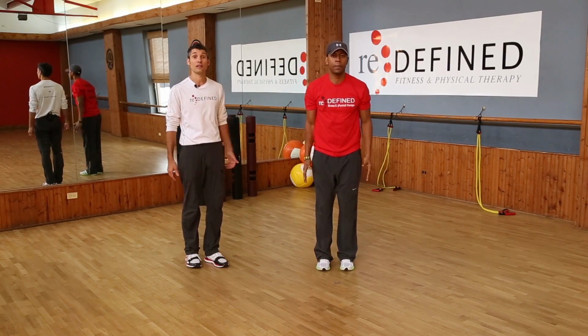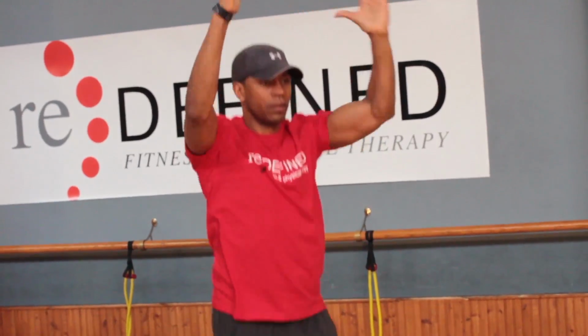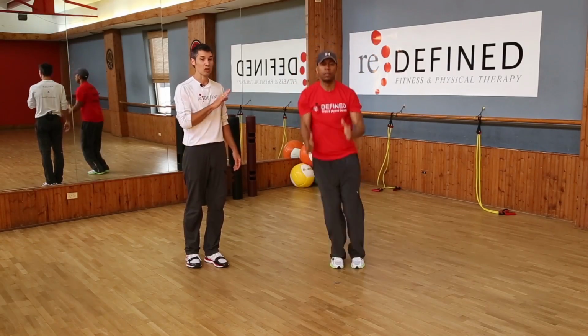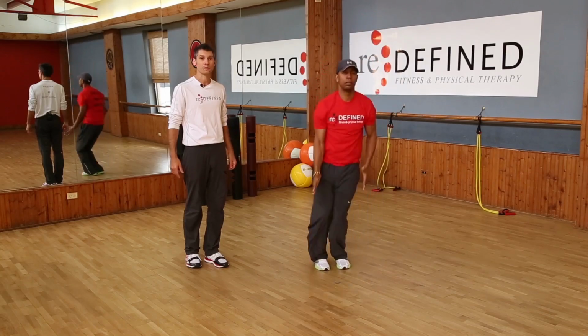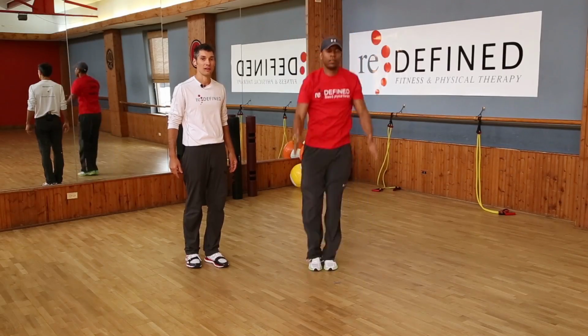Now we'll go to the left, and his arms remain up overhead in that same pattern at the top. And now we're going to have rotation to the right. So you can see his shoulders stay towards the camera on his arms, but his hips and his trunk rotate to the right. And now he'll go to the left. Good. That's excellent. Well done.